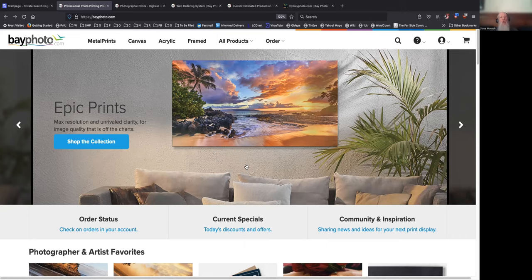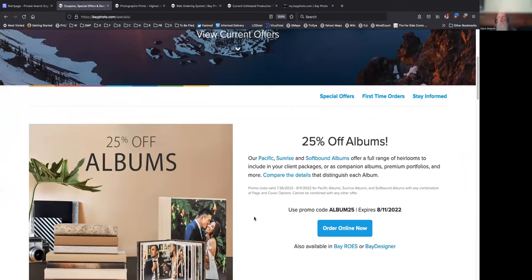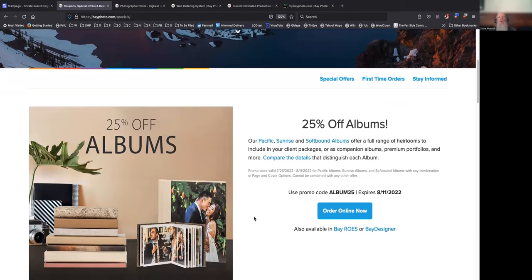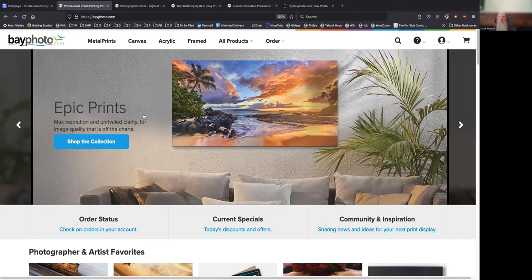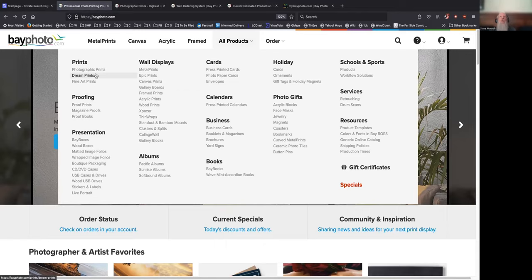So anyway, always recommend check the current specials. Because, for example, they'll give you, for a short period of time, 25% off something. So you can get some really good deals if you follow their specials. So doing a basic print, generally go to all product and just straight to photographic prints.